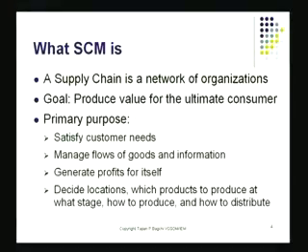It's a network of organizations. Not a single organization probably will be vertically integrated, in that it will probably not make all the raw materials. It will probably not make all the base oil, for example, in the case of oil paint. The goal really is to make sure that each stage produces value for the ultimate customer. There is the least amount of waste and the least amount of delay caused in doing the total process. We want to definitely supply customer needs. That's something that we'd like to be able to do with a supply chain.